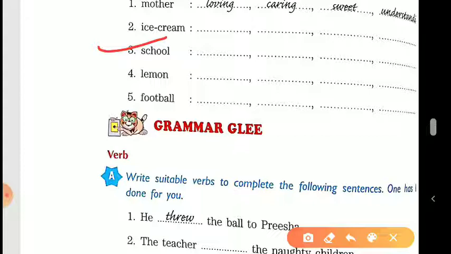Then why do we go to school? Learning, isn't it? So learning, that's the main reason for going to school, acquiring knowledge. And the best part of the school is, whom do we meet in school? Our friends. Everybody is missing the company of friends as lockdown is going on. We are unable to attend the school, so we really miss our friends.